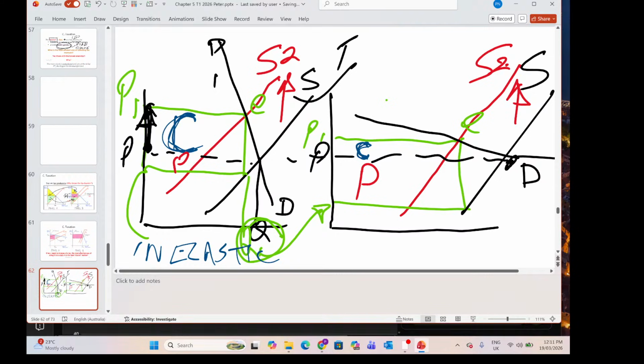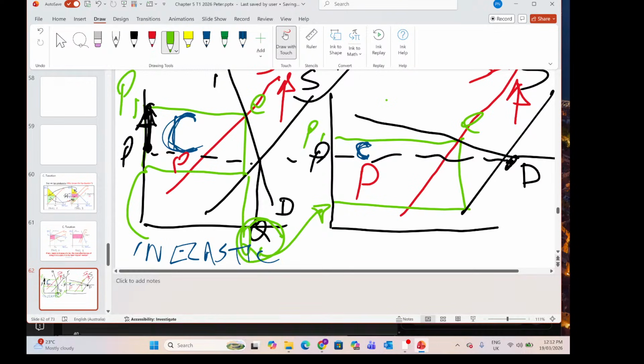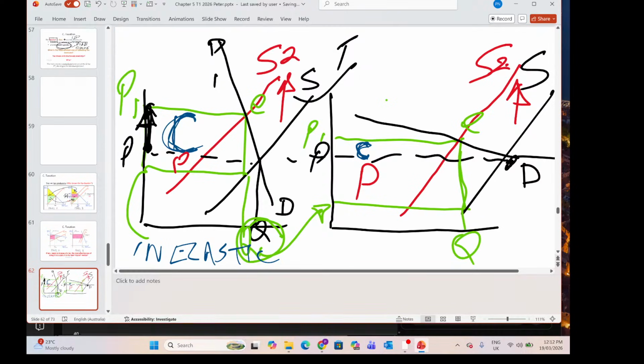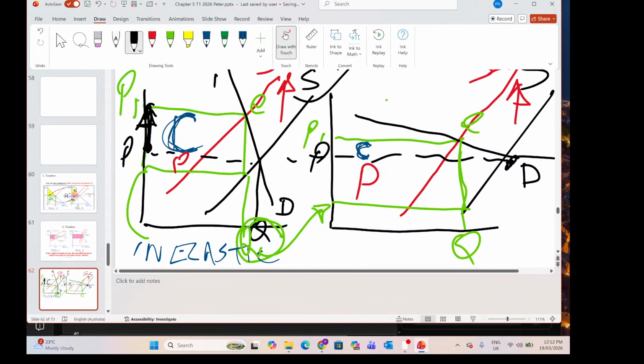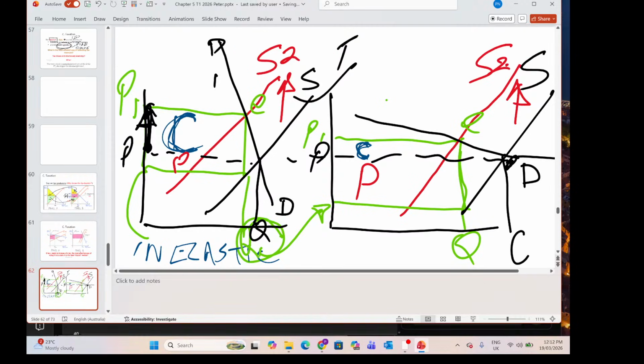Where demand is elastic, let's go over and look at the elastic one. There's a big fall in the quantity. So the producer is being hit hard there. Producer is being hit harder there. And there's a bigger fall in the quantity and a smaller rise in the price. So if you are the supplier and the government imposes a tax, you will be less unhappy with an inelastic good. You won't like this very much.